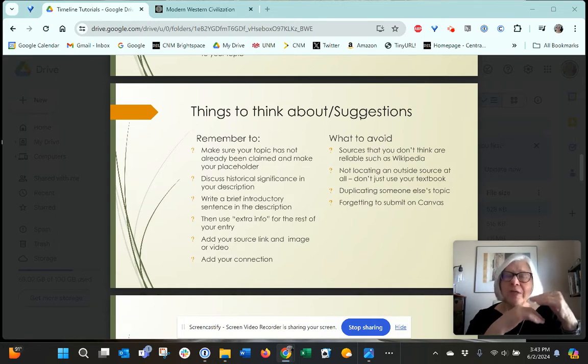Avoid sources that you can't justify. If I ask you, well, why do you think this is a good source? You need to be able to tell me that. And so what is a good source? Well, I know I say in the instructions, not Wikipedia, not most encyclopedia sites. Why? Well, because they don't tell you who wrote it. They sometimes tell you their sources, sometimes they don't. Britannica sometimes gives you sources, for example, but most of the time they do not.